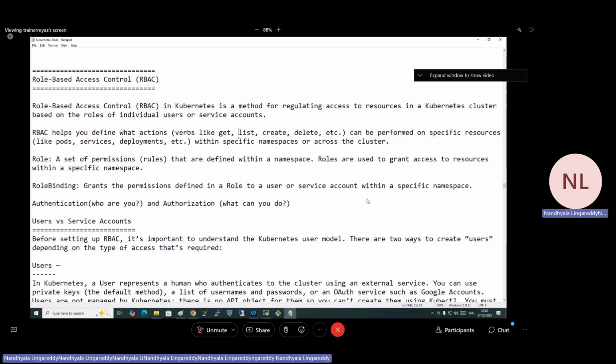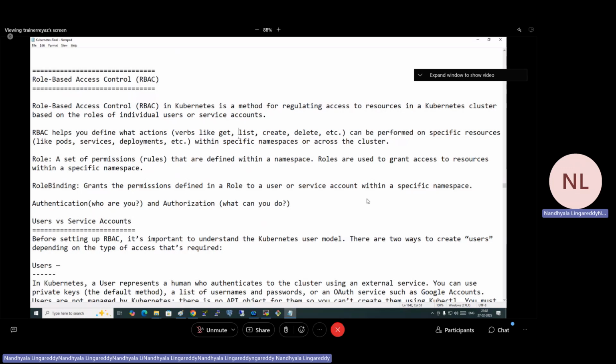Remember? OAuth, SAML. In IAM, we have learned, right? Third-party authentications, you need to do it. So in companies, they have it, but we don't have anything here at the moment. So in real time, your company people will take care of setting up these authentications. They will give the users, and they will be authenticating and using your own namespaces, and you don't have permissions to others.